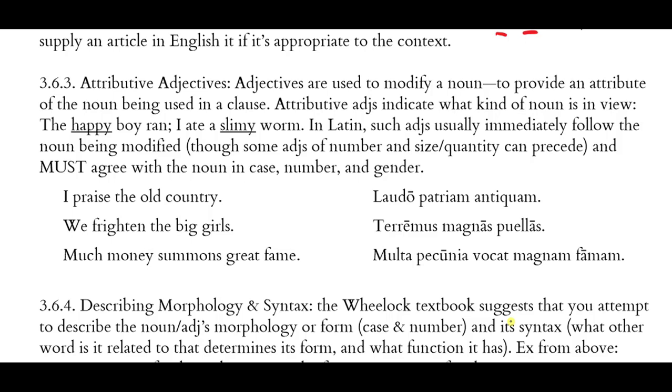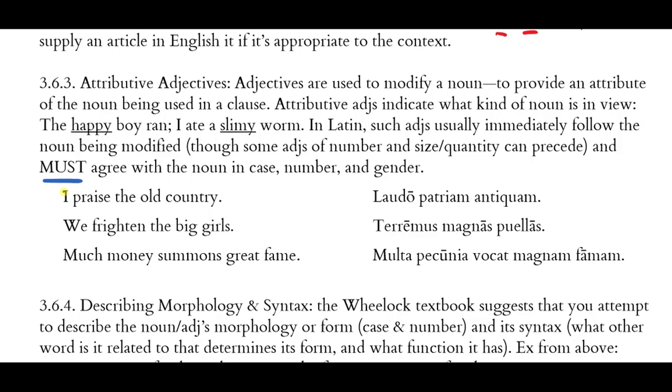I ate a slimy worm. Slimy is the kind of worm I ate. These are attributive adjectives. In Latin, such adjectives usually immediately follow the noun being modified, although sometimes the adjective can come before, they can precede, if they're adjectives of number or size or quantity. Now, most importantly, and this is why I have it underlined here, attributive adjectives must agree with the noun they modify in case, number, and gender.